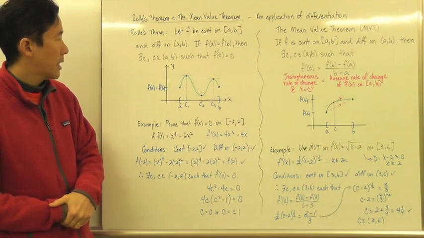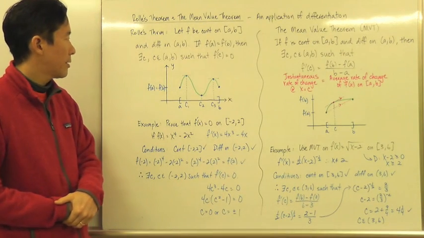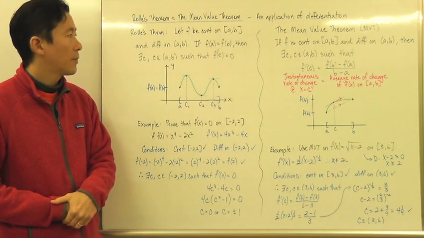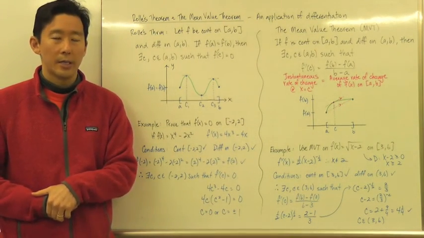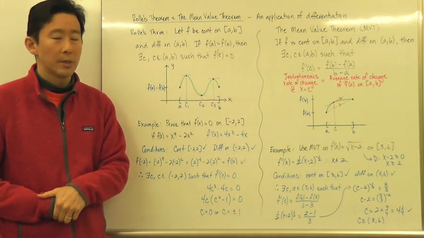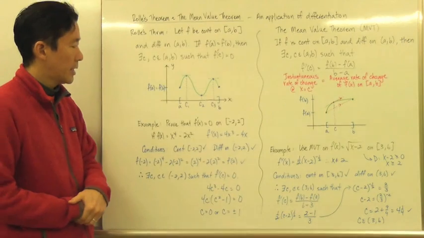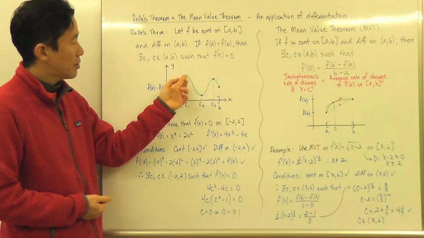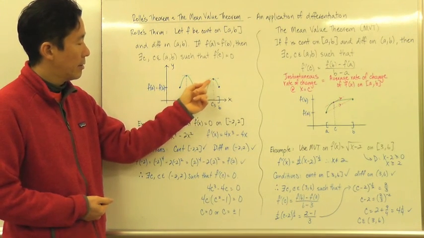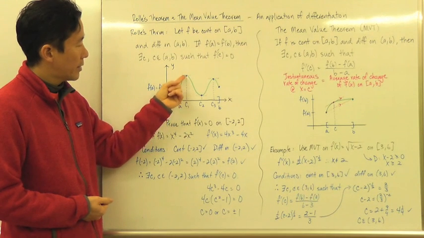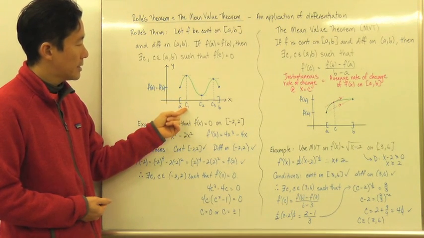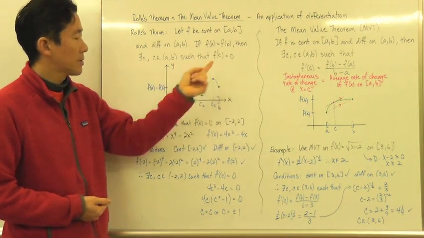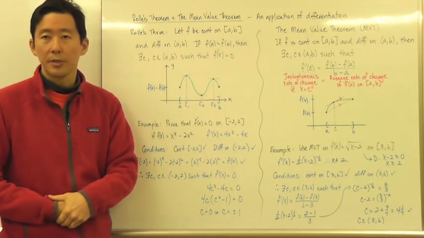And then I'm going to say that if those conditions are true, then there has to be a c between a and b such that f prime of c is equal to 0. So in other words, there has to be certain stationary points on the function between a and b. If I take a look at what I've drawn here, here's my function. I have a stationary point here, here, and here, which means if I draw this dotted line down to the x-axis, then I would have 3 points which satisfy this result. And I call those points c sub 1, c sub 2, c sub 3.